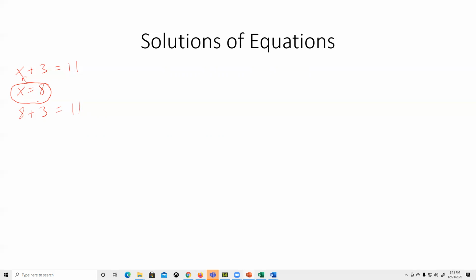You might be wondering, how do we figure out what the solution to the equation is? That will be a topic for a later conversation. But for now, you should be satisfied in understanding that you know x equals 8 is the solution by simply plugging 8 into x and making sure that the equality is true.